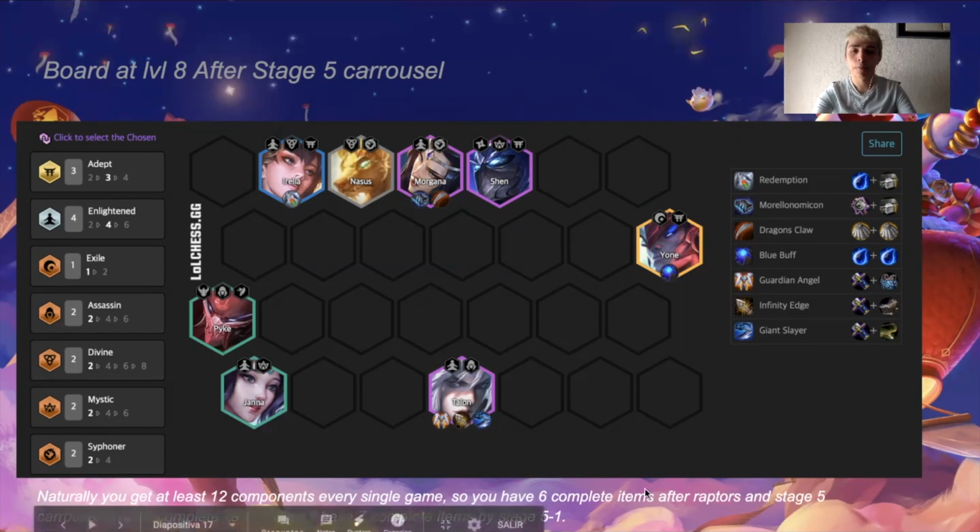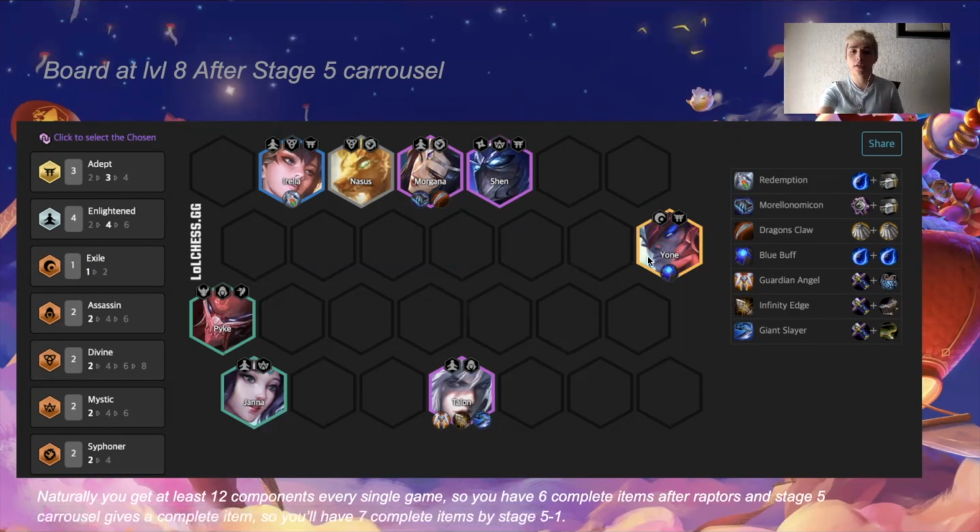Okay, and after the carousel from stage 5, you also get another complete item. So you put it on whatever you got. For example, in here, let's say I made this blue buff in the very early game because I had a lot of tiers. I had it on Janna. Then at level 8, I got Jhin. I sell Janna, I put another Janna in, and I give the blue buff to Jhin because Jhin is one of the best users of blue buff. He's going to be thriving a lot with this item.